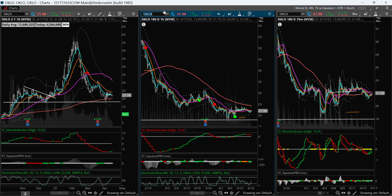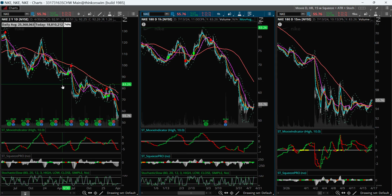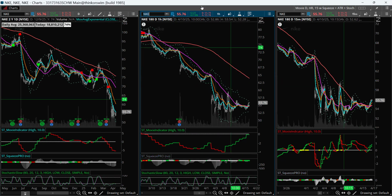If we look at Nike, I don't know if I'm going to trade Nike or anything else like that, but it is part of the whole tariff thing, because I believe their stuff is in Vietnam, and Vietnam said yes, they will drop their tariffs and all that kind of stuff. A lot of volume came in on this at the lows, and I know it hasn't exactly turned up yet, but look at how price came down, got smashed, hold, spike. What if we're getting the same thing here? Came down, got smashed, hold, spike. If for nothing else, just a reversion to the mean.